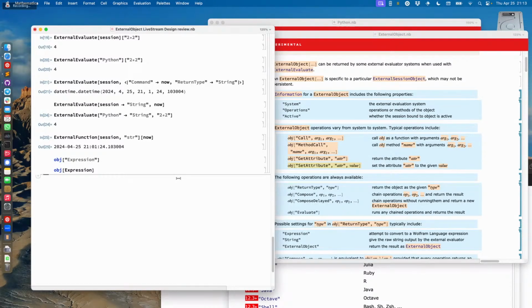Unless what's returned is an external object, which then can contain the session information. No, because you will need to apply the function first, and if you don't know what the session is, you can have no return type at all. No. Give me the example. Okay, let's say you have an external function that just sums 1 and 2 and returns 3.